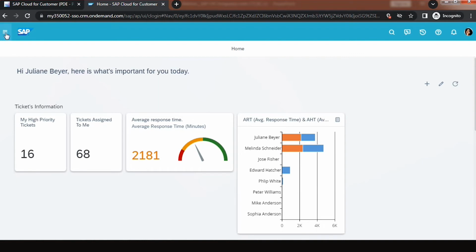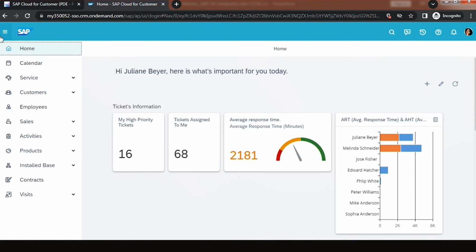At the top, this blue bar is called the header bar. On the left hand side of the header bar, when we click on these three lines, the work centers which the user will be working on are shown.